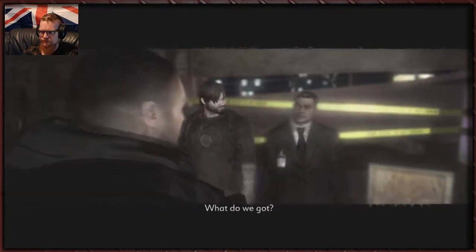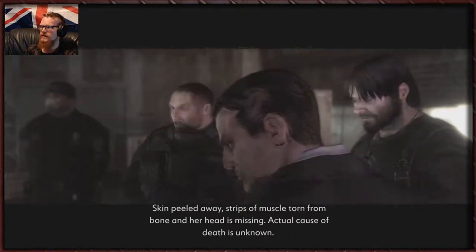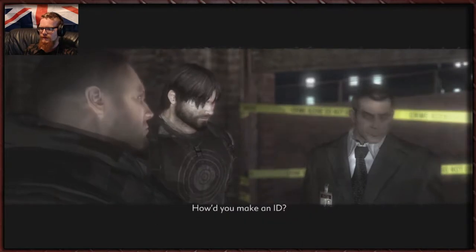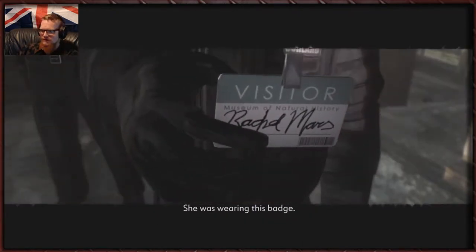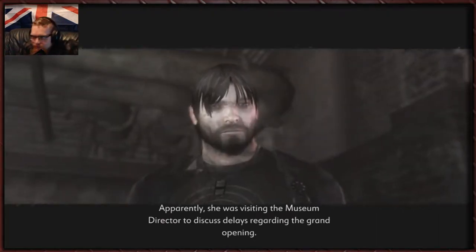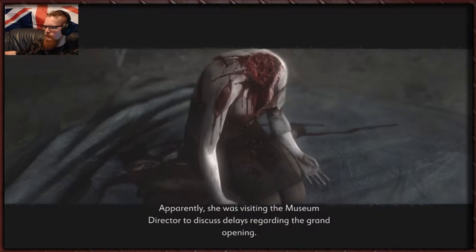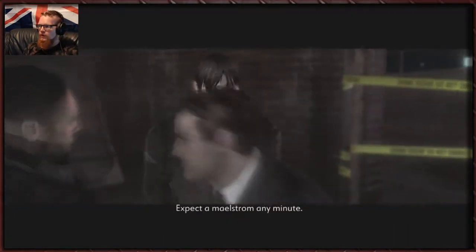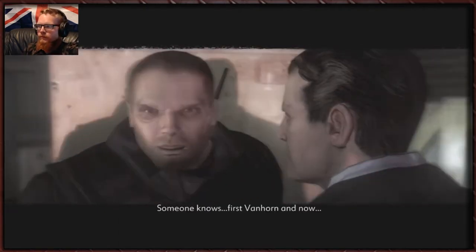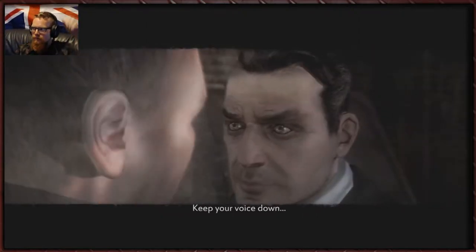We got skin peeled away, strips of muscle torn from bone, and her head. Oh, delicious. How'd you make an ID? She was wearing this badge. Apparently, she was visiting the museum director to discuss delays regarding the grand opening. Media? Damn. Expect a maelstrom any minute. Whoa, whoa, whoa. Someone knows. First Van Horn, and now... Keep your voice down.